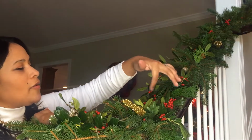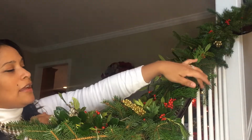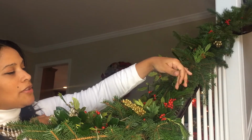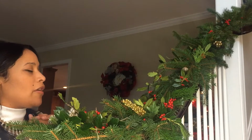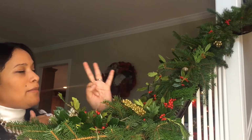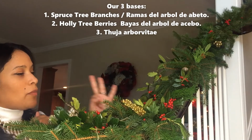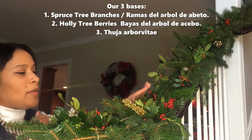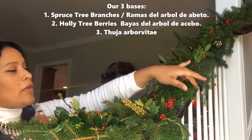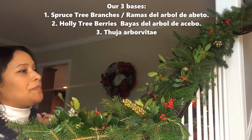And so now you also just put a whole bunch of the hollies in there, just intercalate it in a zigzag motion. And as you can see, we also put some of the Thuja, because I love the Thuja because they look so plastic, and that's also from my yard. So essentially we have 3 bases that we use, the same 3 bases that we also use for our wreath. We have the spruce branches, some of the holly berries, and we also have our Thuja arborvitae, just to give it a little bit more volume.